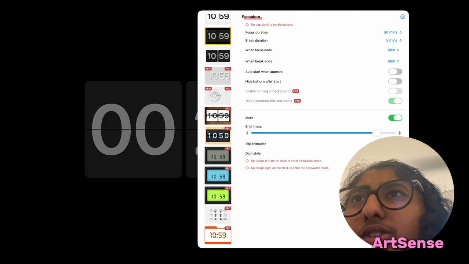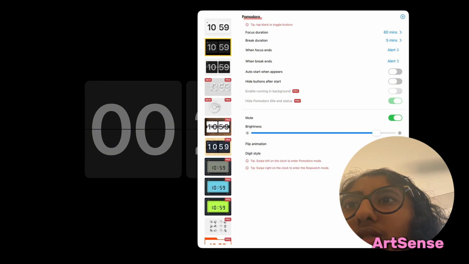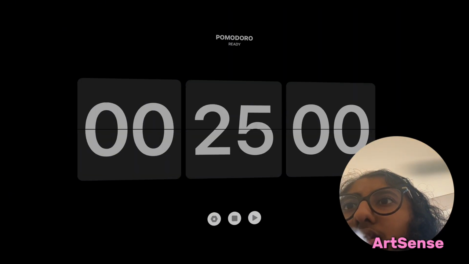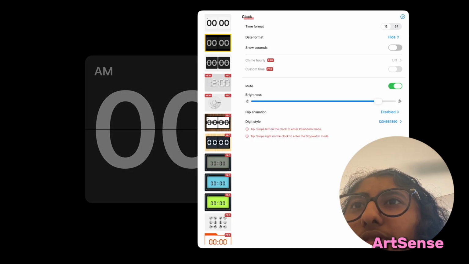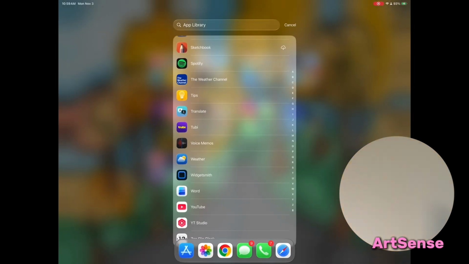I used to use this sometimes, but now I don't really use it, but I think it'll be helpful for others. Okay, so it's 10:59. And you can put it in favorites like this.